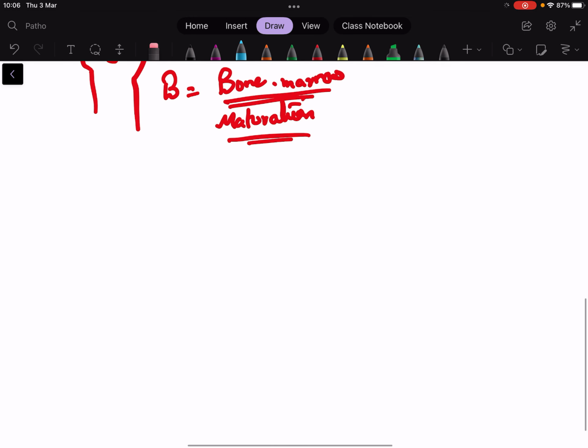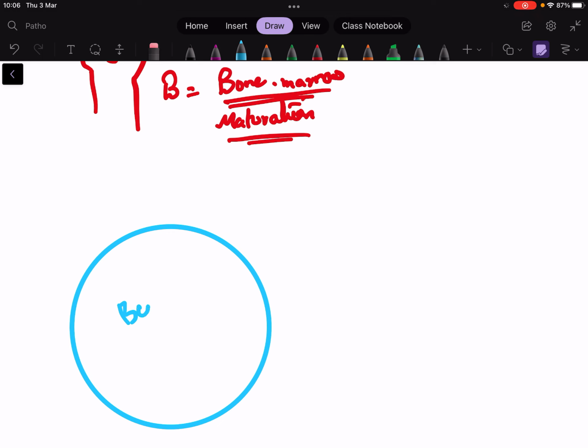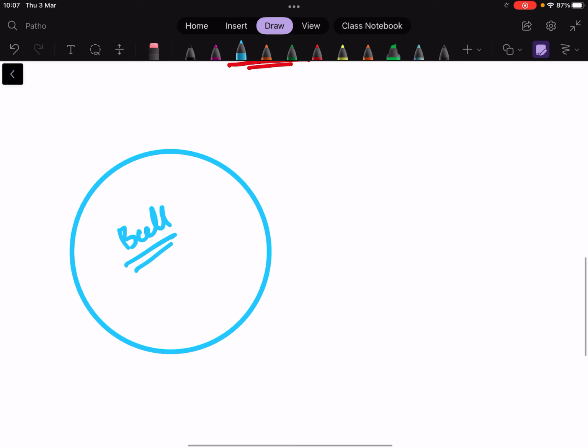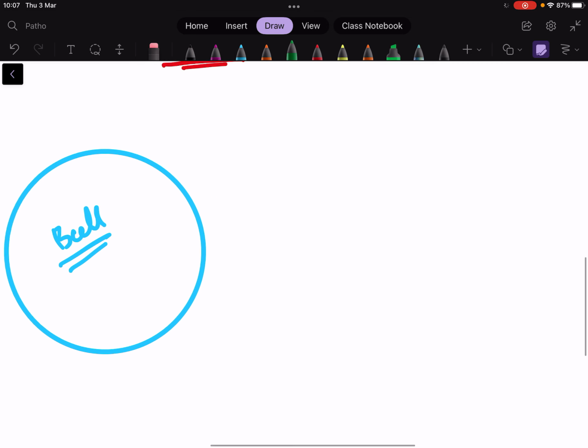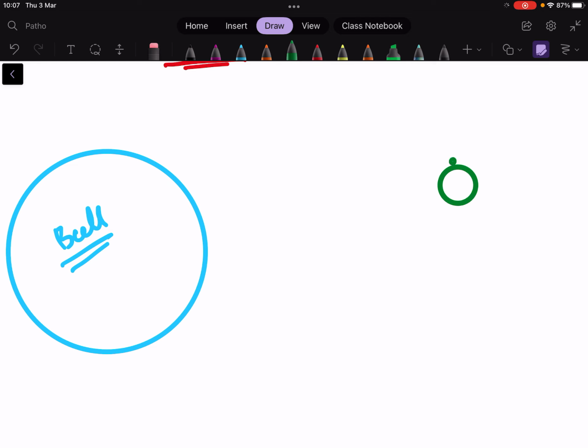So what are the receptors present on the B cell? We have to know that. Suppose, let me draw a B cell here. So this is a B cell. Now this B cell is going to have certain types of antigen presenting receptors. What is meant by antigen presenting receptor? Suppose here is a bacteria, and this bacteria is having some proteins. We will name these proteins as M proteins, and this bacteria which is having M proteins is called an antigen.